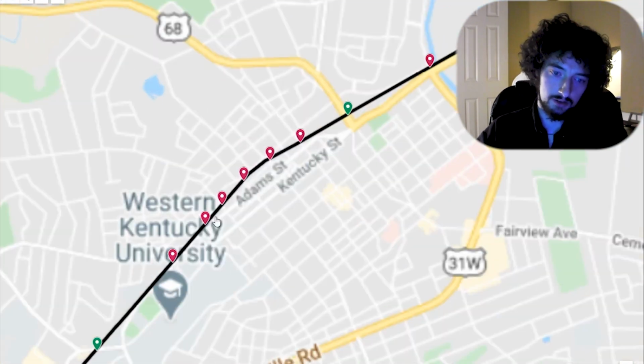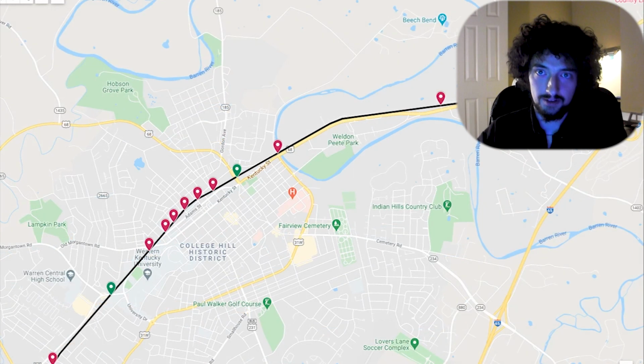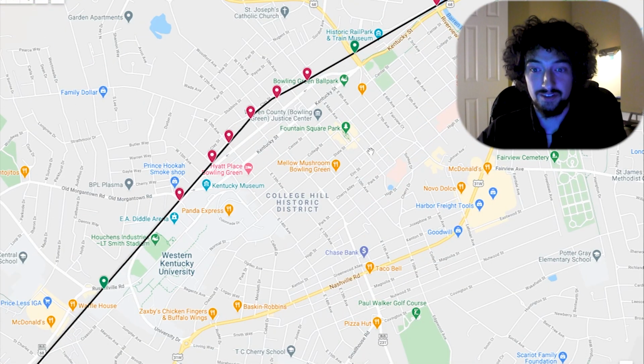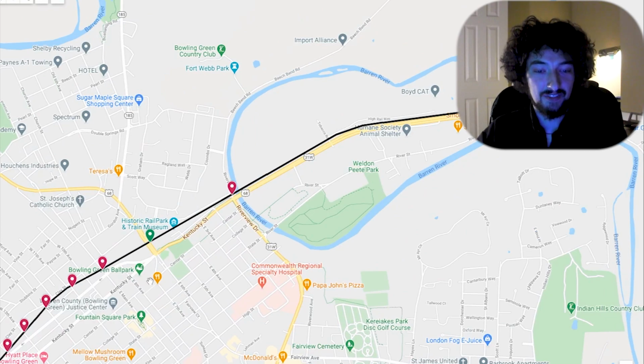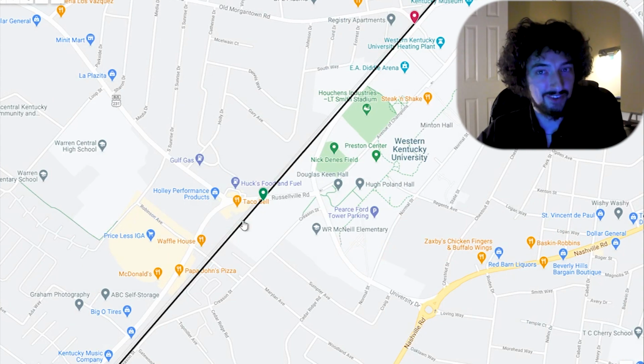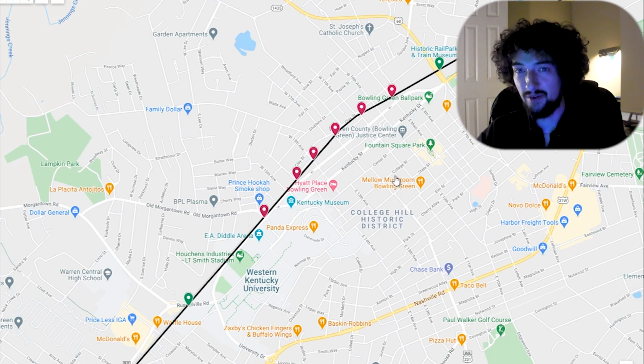Look at downtown Bowling Green. We got 6 crossings. But here on the east side of Bowling Green, which is nowhere near the university or College Hill, you can go under the track. On the other side of Bowling Green here on Russellville Road, you can also go under the track. But if you live anywhere north in the city, it is now impossible to go across. And it's been that way for the past 200 years, and not a single thing has been done about it. Really kind of makes you think.